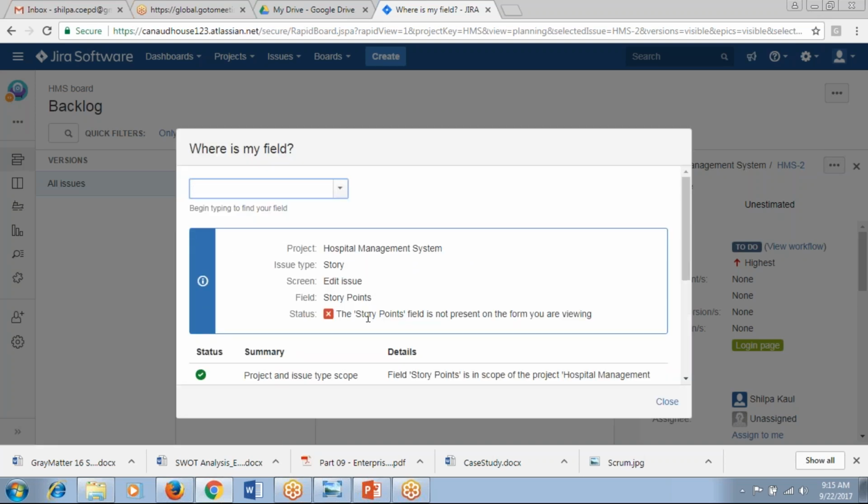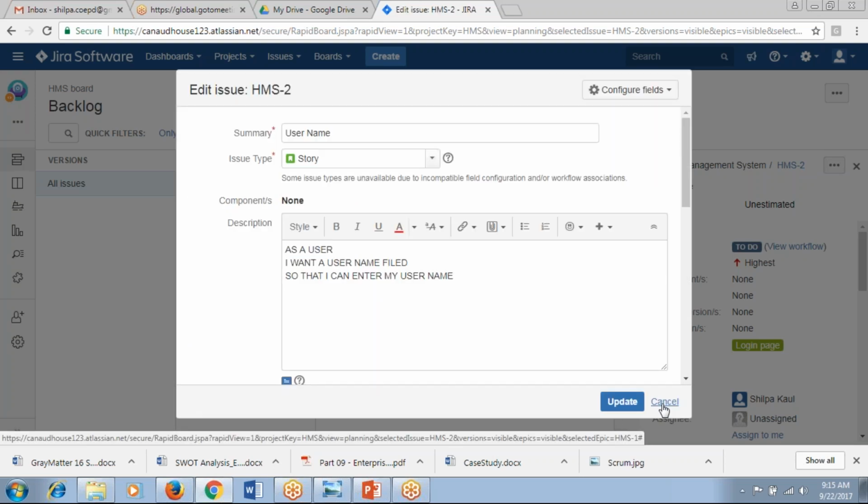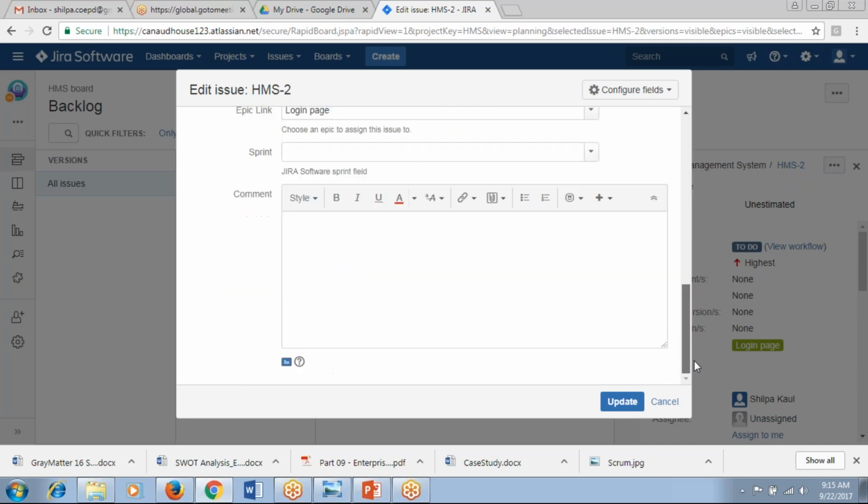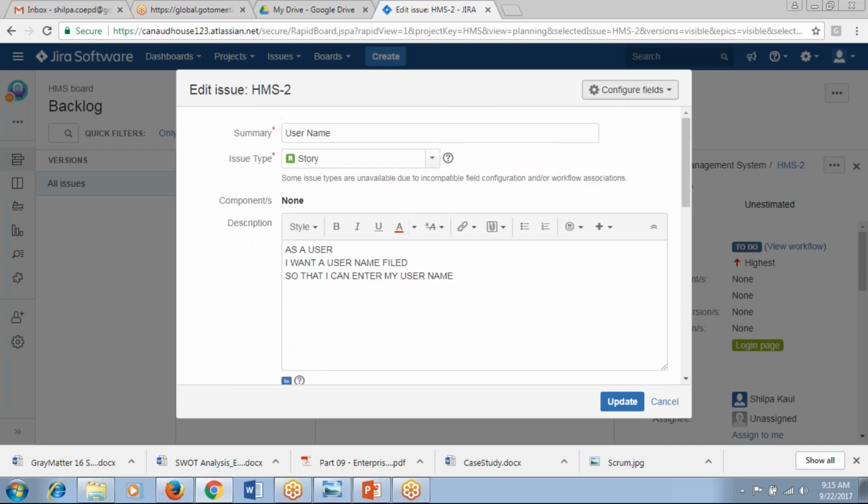Actually, the status is showing that it is not present right now, so it will not get added into it. But this is how you are going to add if the fields are not there. So you can configure those fields with the help of configuration field. You can edit there, right?